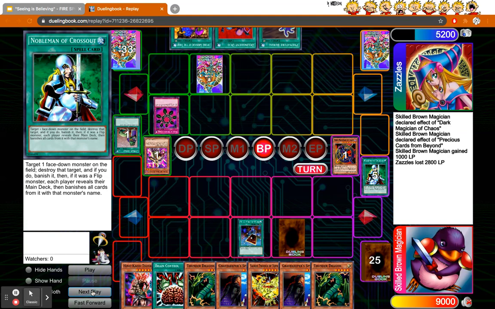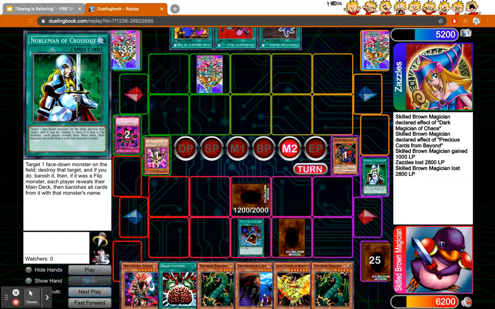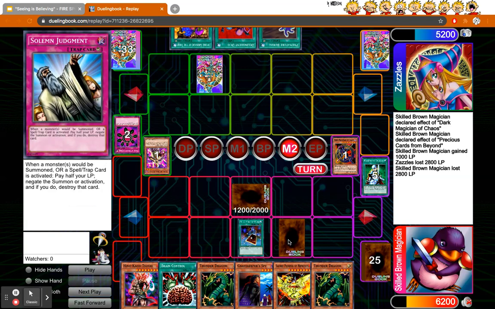But what's nice is that this deck is defensive as well, because it knows that it needs to stall until it can accumulate combo pieces. What's a better stall card than Gravekeeper Spy? And I have it protected with the Solemn Judgment. So I have that. We're going to see his play.